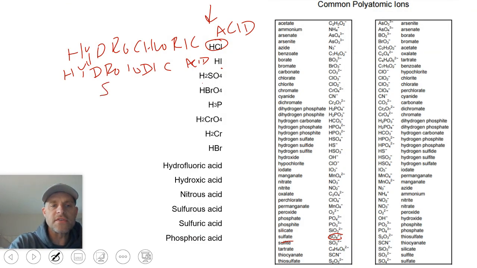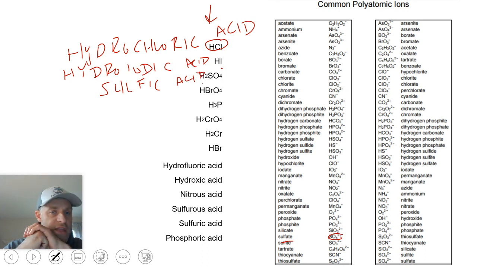So to name it, all right, here we go. I'm just going to start with, there's no hydro. I'm just going to go sulfic acid. Now, I'm going to be honest with you. The actual name of this, some people call it sulfic acid, and that's not wrong. The technical name for this is sulfuric acid. That kind of breaks one of the rules, so we're not going to worry about it. Sulfuric acid or sulfic acid is great.